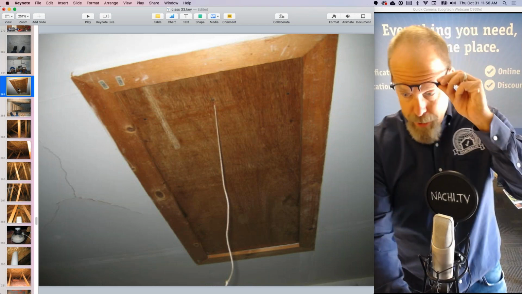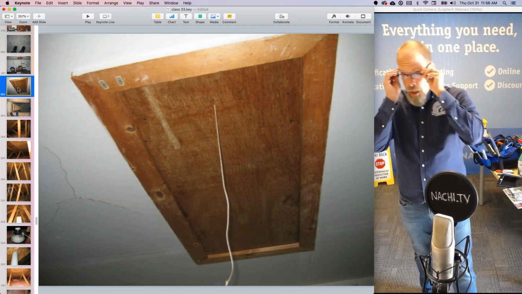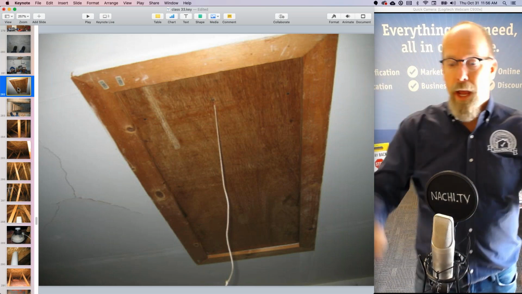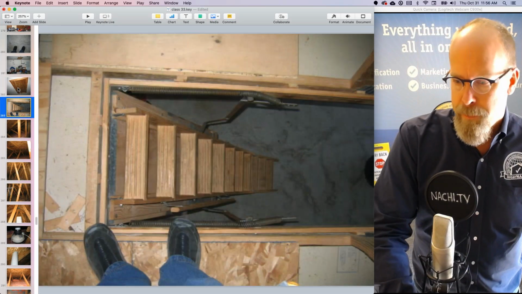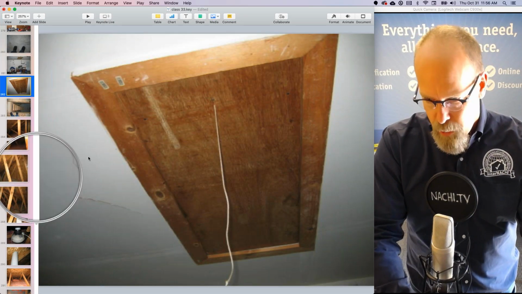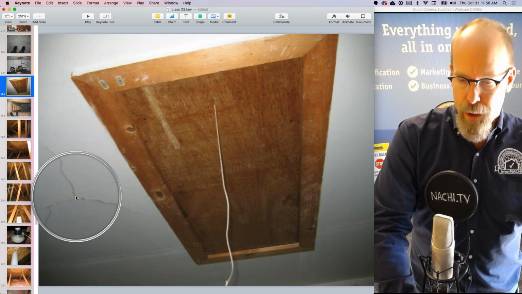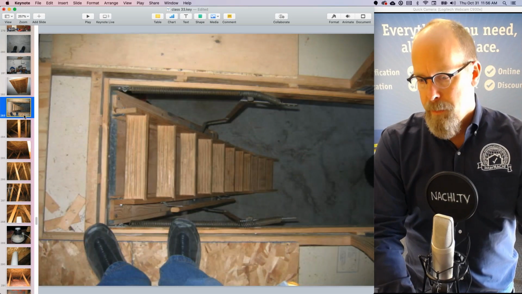A fire starting in the garage will just blow right through this and then spread throughout the whole house. And there's also damage to the drywall over here. So you can't have damaged drywall either, because a fire will find that breach. So that's what it looks like.